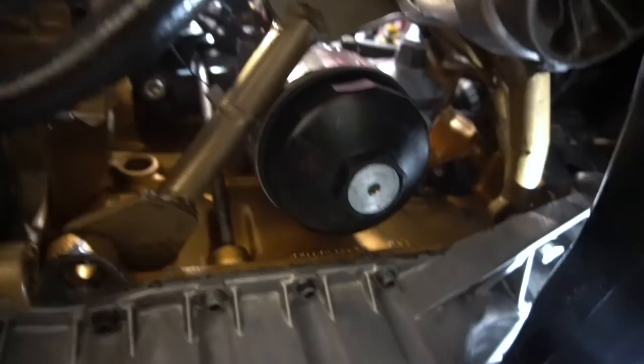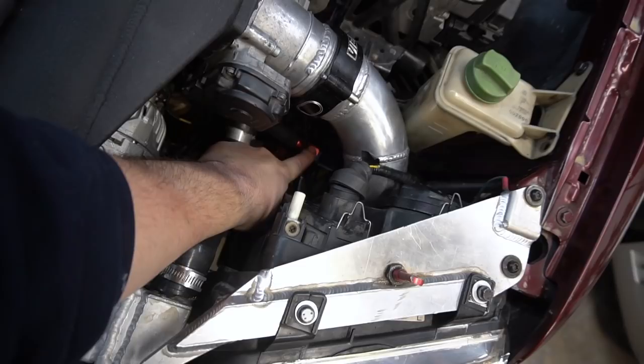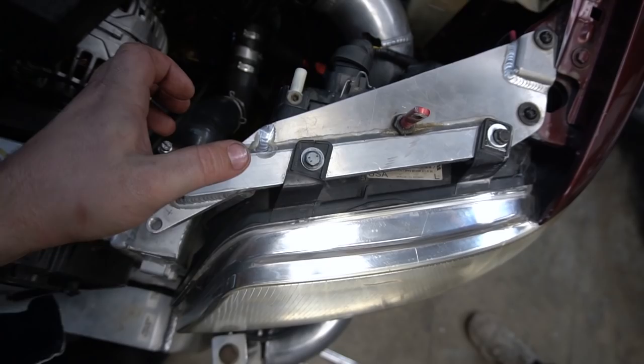Oh, we're draining some oil. I finally got it, but as you know, the oil filter housing is compact with oil, so it's dripping a bunch. We're gonna let it drain for a minute and I'm gonna yank it out. I already disconnected one of the oil cooler lines, and then I gotta disconnect this top oil cooler line. Then once that's done, I can pull that sandwich plate and the lines out and evaluate if I have to make longer lines or if I can make the old lines work.